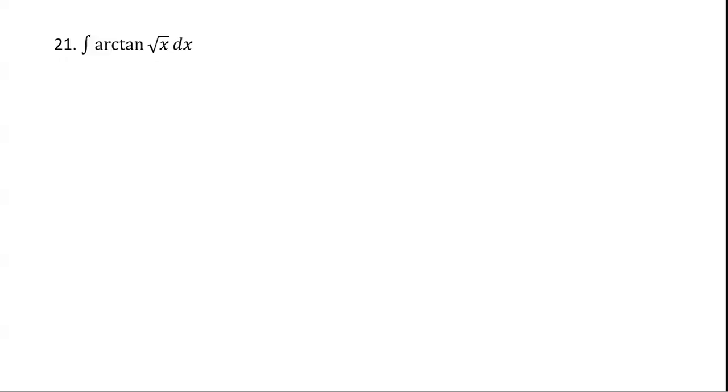All right, 21, integral of arctangent square root of x dx. So if you've done the integral of arctangent x before, you might remember that this is integration by parts, arctangent of x. So we might have to use integration by parts in this one as well. Okay, problem is there's a square root on the inside of the arctangent. Okay, so it's in the argument.